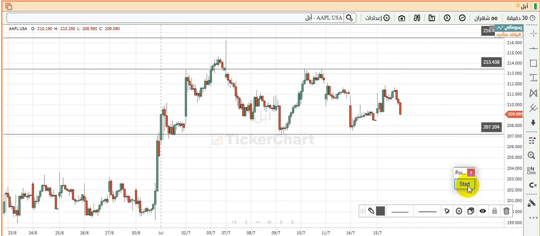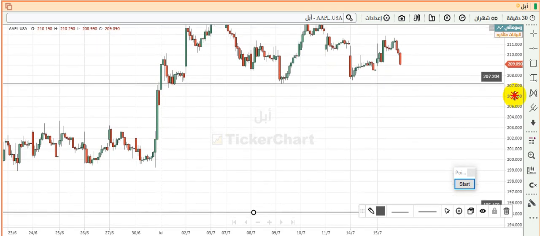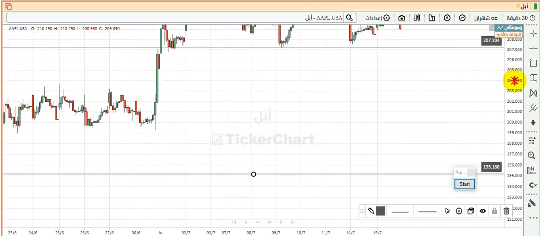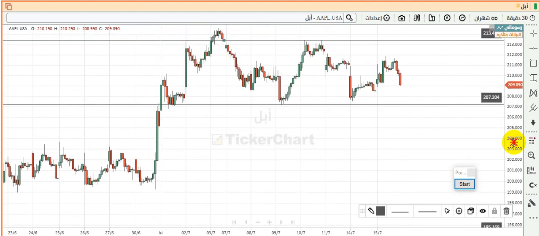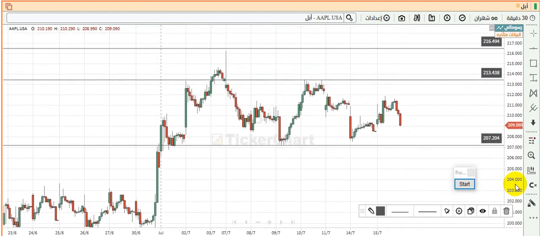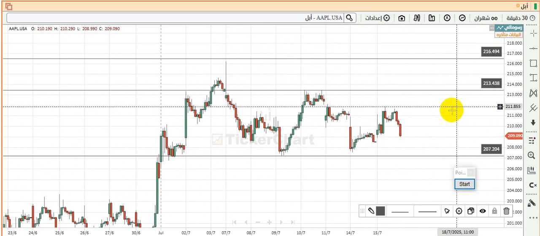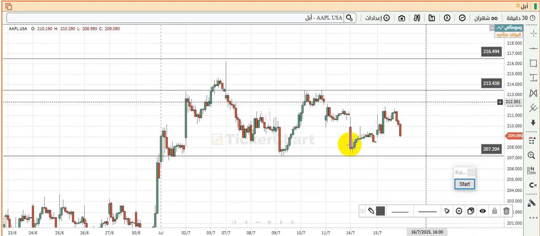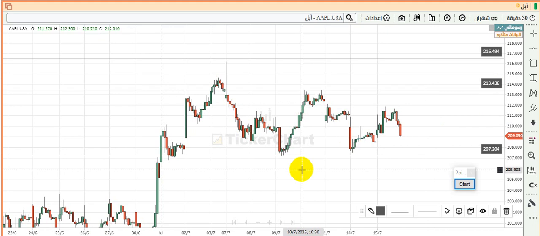But if the stock breaks below $207 and closes under it with strength, the next support area doesn't show up until $195. By following these steps, you can analyze any stock quickly. Use the higher timeframes, monthly, weekly, daily, to find strong zones. Then trade intraday using the 30-minute chart for entries and exits. This method is called a fast stock analysis, and it can help you spot setups in just a few minutes.